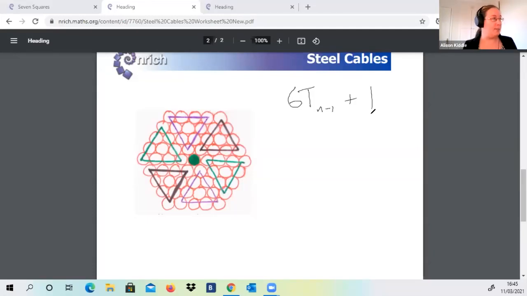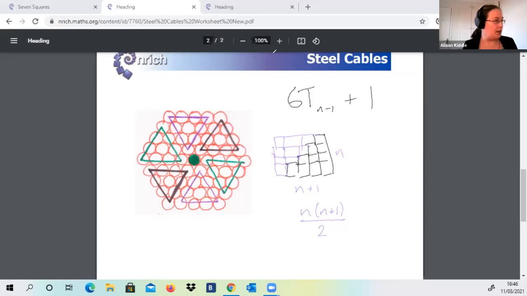So there are a couple of lovely problems on NRICH for looking into triangular numbers. There's one called Picturing Triangle Numbers, I think, which looks at how you can take the triangle numbers like this, and by having two copies of the same thing, so I'm just going to draw the other copy in a different color, you can put one on top of the other upside down, and then you make a rectangle. And so the rectangle's dimensions are n plus 1 and n. So that means that the nth triangular number is n times n plus 1 divided by 2.